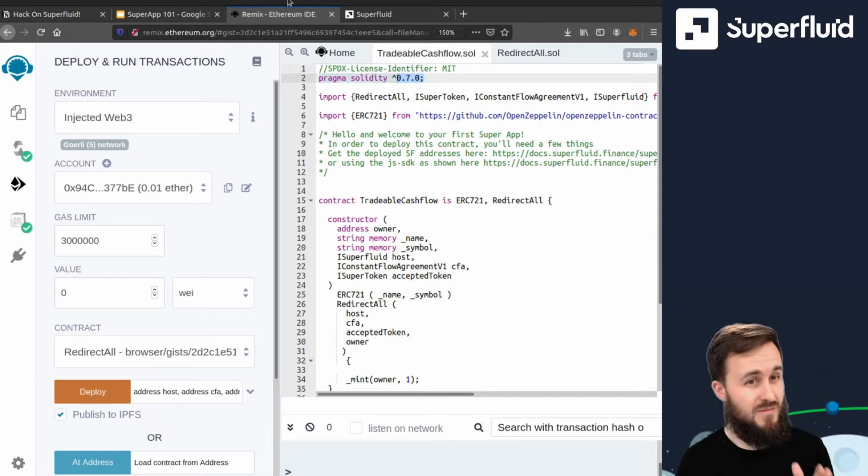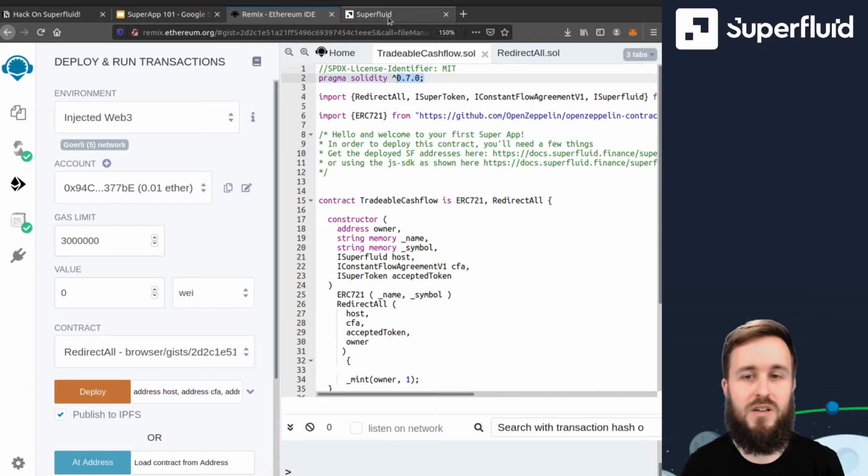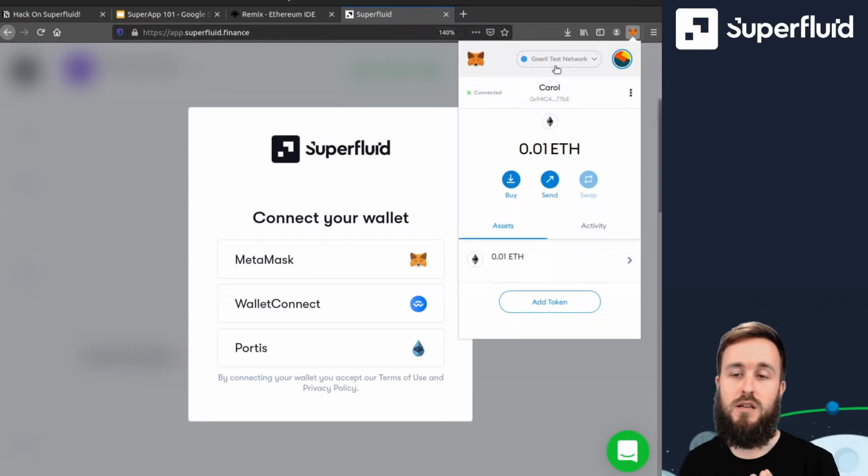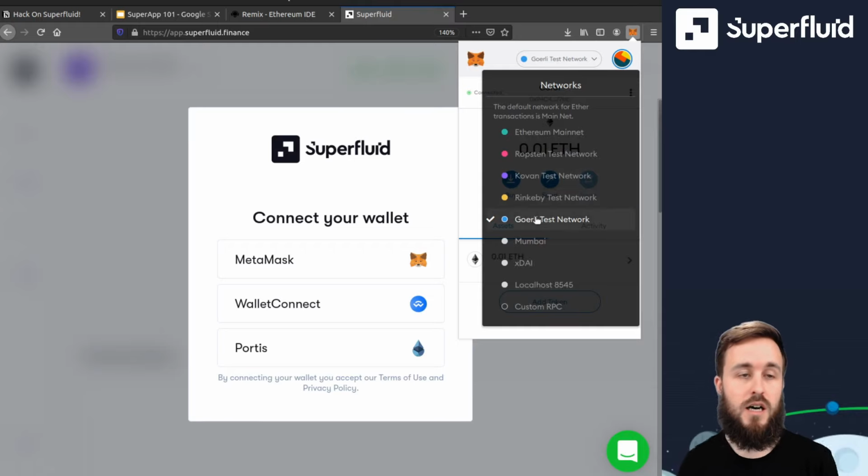So this is going to give us some test tokens that we can use to play around with our app. It's sort of like the Superfluid vending machine. We're going to go to the vending machine, we're going to get some tokens, the arcade, and then we're going to be able to play with them with our app. So go to app.superfluid.finance, and you'll want to switch to the Goerli testnet. And of course, Superfluid works on every testnet, including the Mumbai Matic Polygon testnet, xDAI, and so you can choose whichever you want. I'm just going to use Goerli because I think it's the best for these sort of demos and testing.